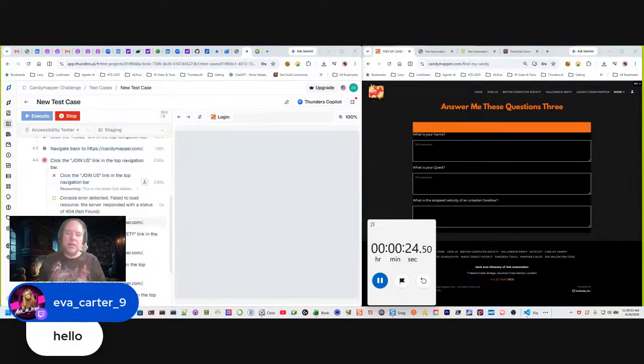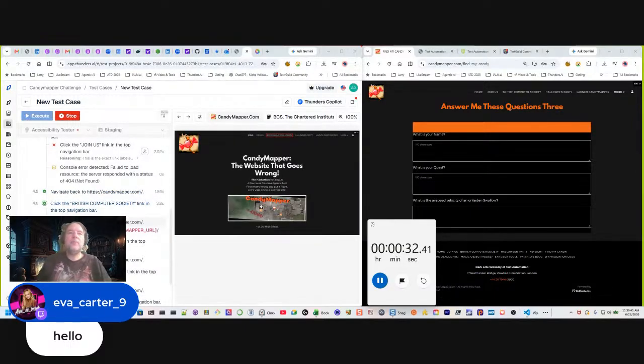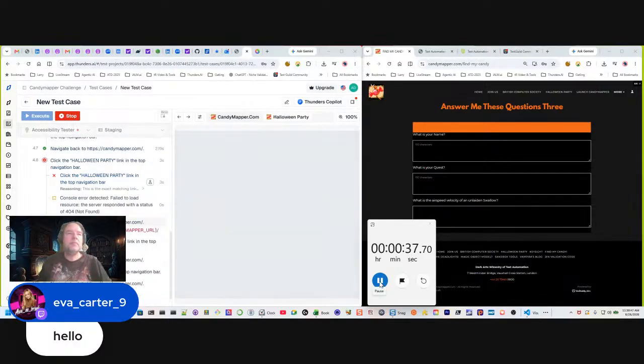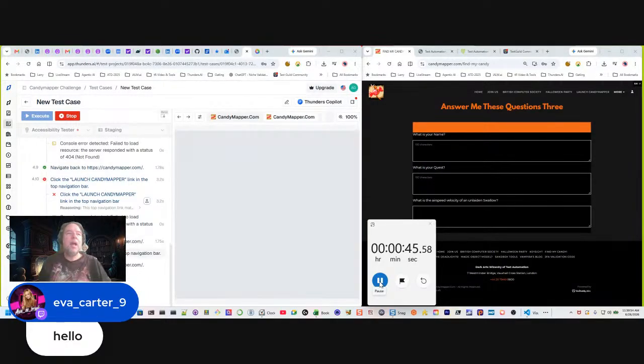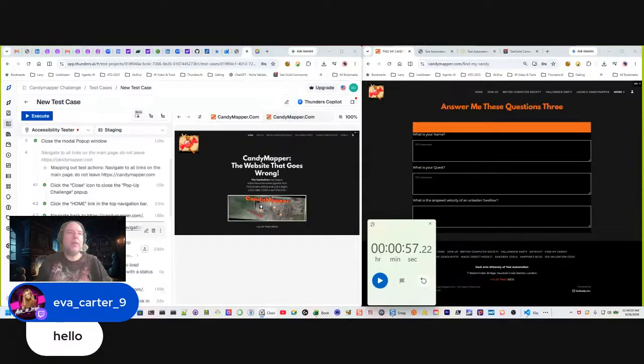Got Mateus out there. It seems to be going a little faster. So I wonder... about a minute to navigate around. Not too bad.